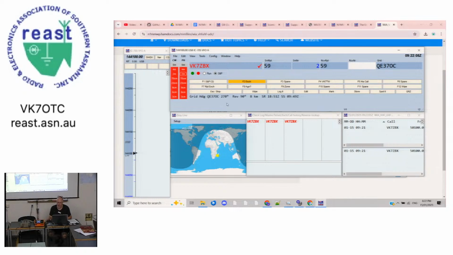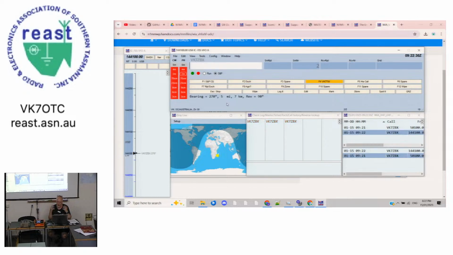Yep. It's done. 35 would be the next one. So you're using space to do that. That was space. I could have used tab, but tab will take you to every field, because you may need to adjust your signal for those that don't give you 5 9. Does enter work? Well and truly. It was a predictor, that's right. VK so-and-so, just have a tap along, and that'll be 35. I doubt it does any checking of the locator. Correct. It already puts it in.